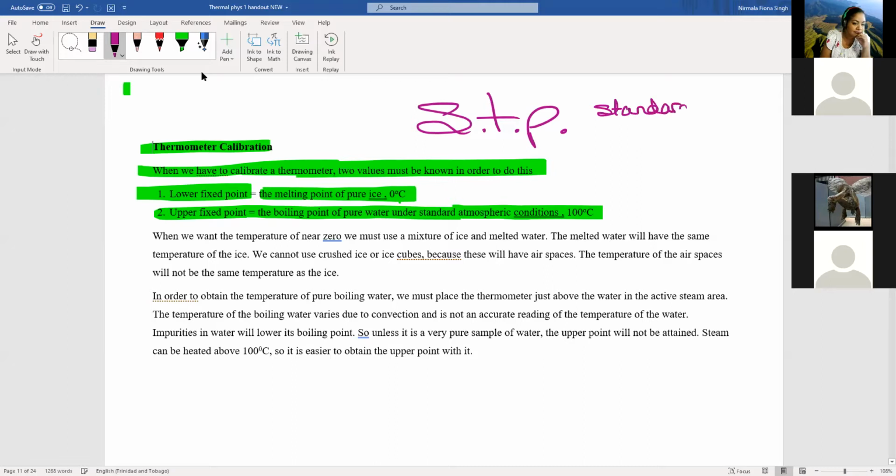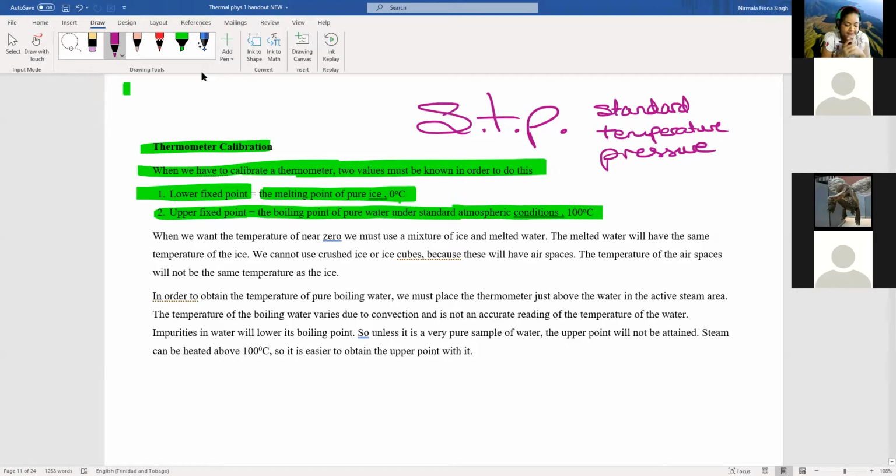Standard temperature and pressure. You all ever happen to learn what are the values of STP? What is the temperature we take and what is the pressure we take? Most times we just learn that at RTP and STP when it's doing moles. RTP is room temperature and pressure, and STP is standard temperature and pressure.